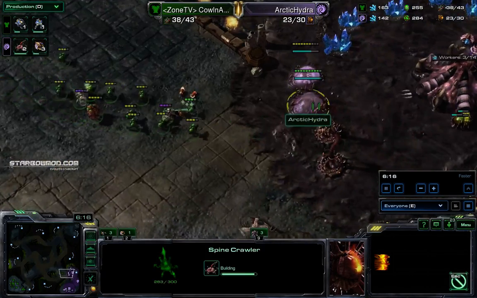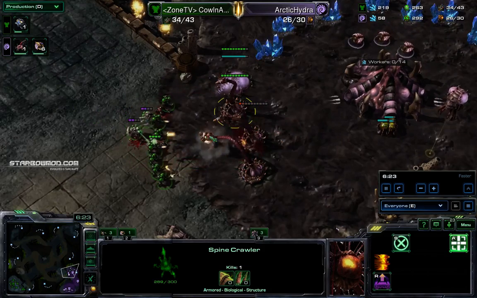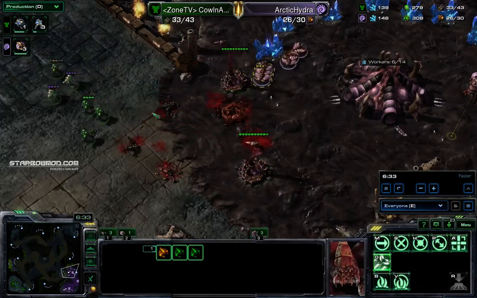3 is definitely ideal, just so that you can snipe off the annoying fire bats and then rushlings in. There's no +1. Here's the 3rd one again. Now this is nice. He should be able to hold this. Oh, don't want to lose too many workers there.